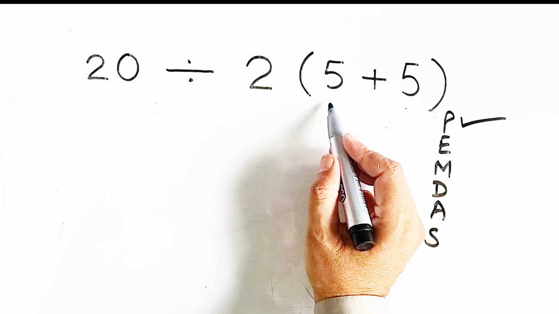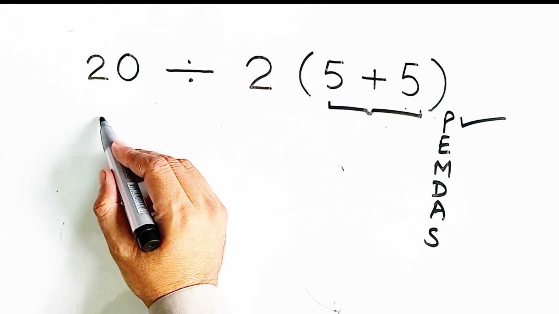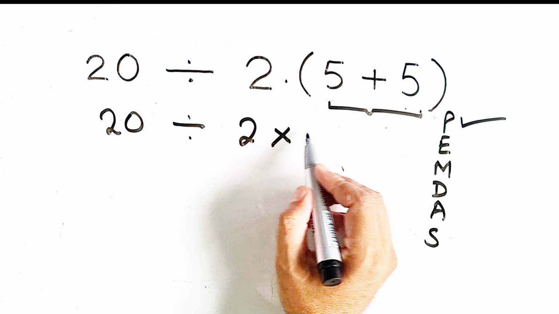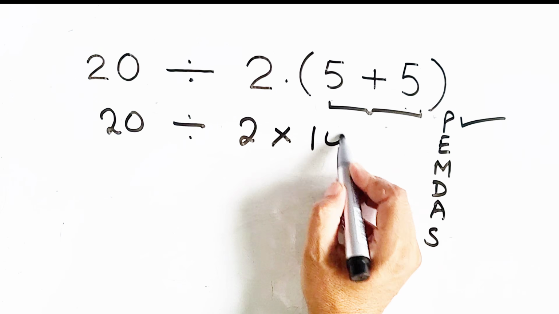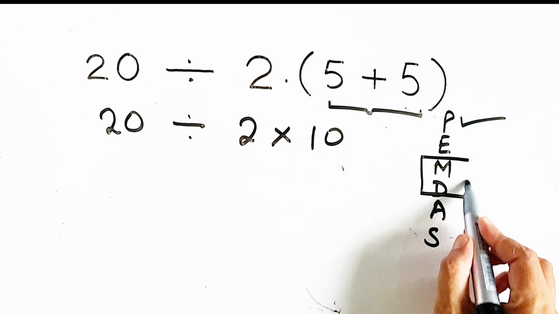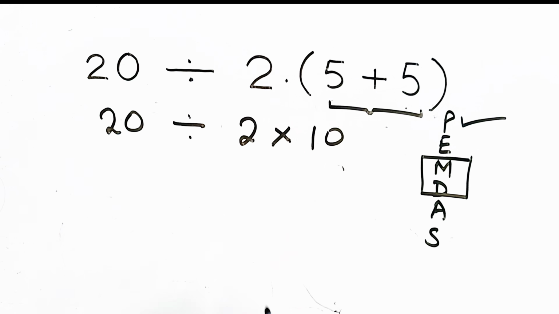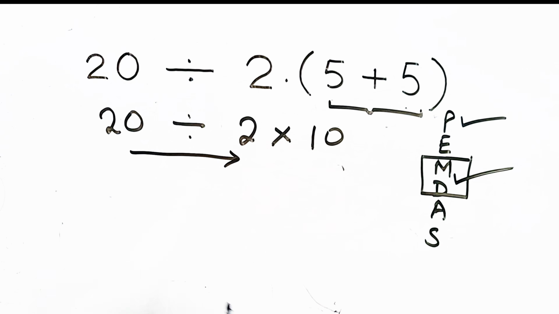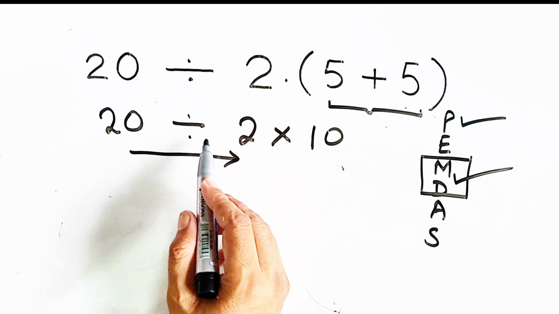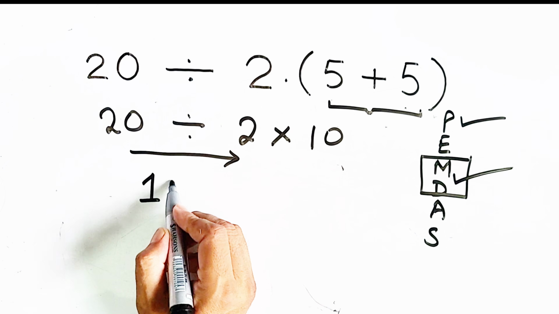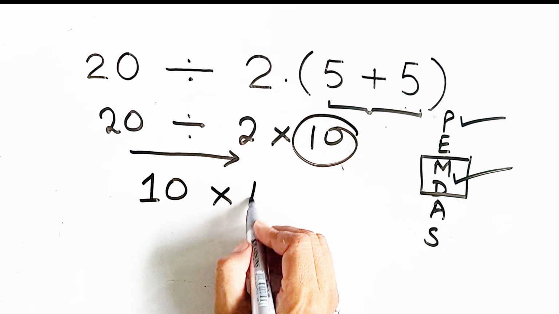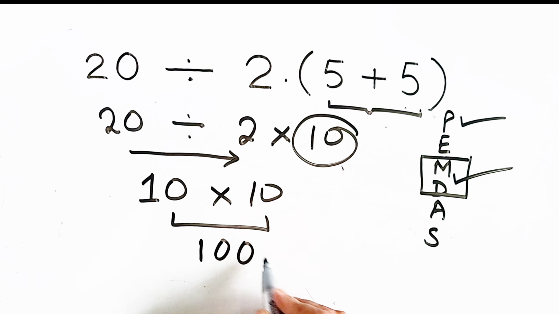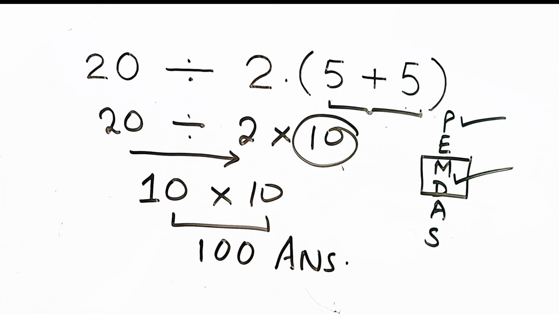So parenthesis will be our first step. Here is parenthesis. We will solve the parenthesis first. 5 plus 5 gives us 10. Now we have this portion, multiplication and division, or division and multiplication. Remember that these are the same, but we have to move from left to right. Means 20 divided by 2 will be handled first because it is at left. So we will get 10, times 10 that will be taken as it is. So after multiplication we will be able to get 100 as our answer for this question.